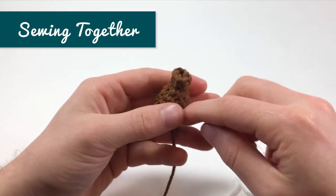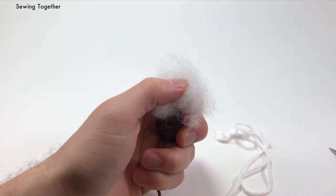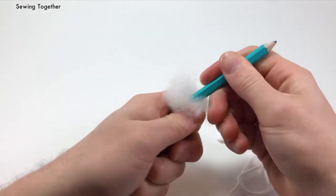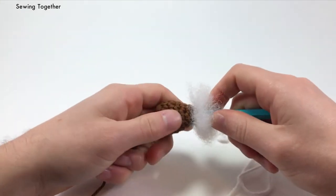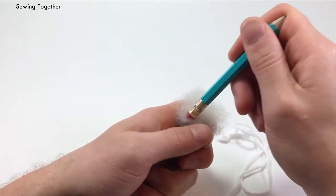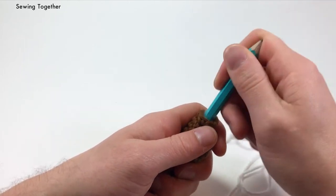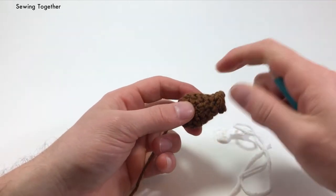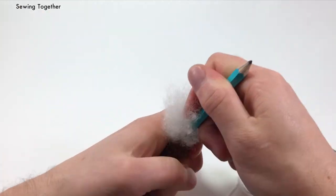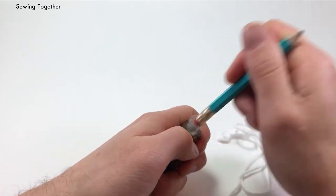Okay. Now let's grab the meat. We want to stuff it a little bit, so this is where we get our stuffing. I like using a pencil for this part. And you kind of just need to work your way in and stuff it. You don't need it too full because it's such a small piece. But yeah, we can add a little bit more stuffing than that. Let's fill it up. Make it really dense. A good meal.